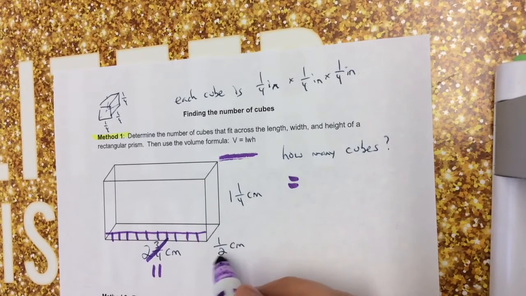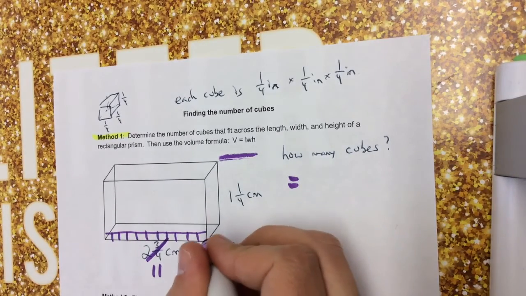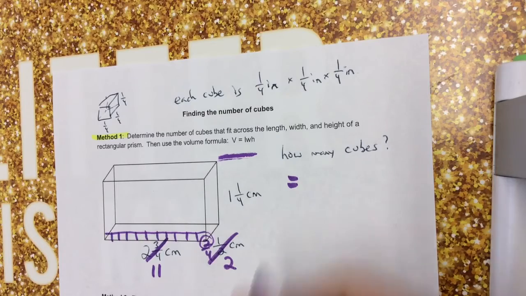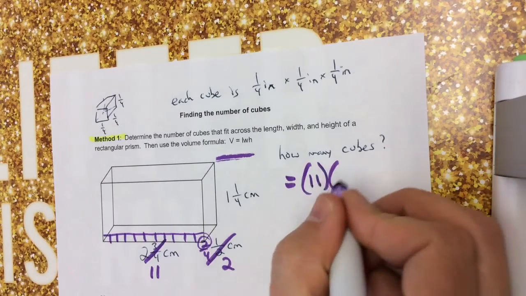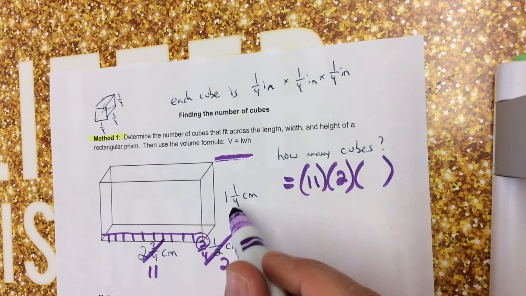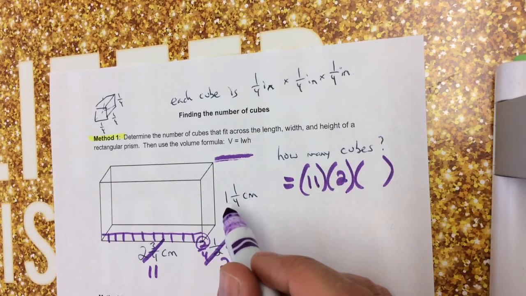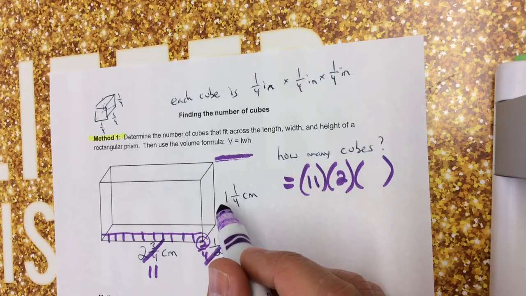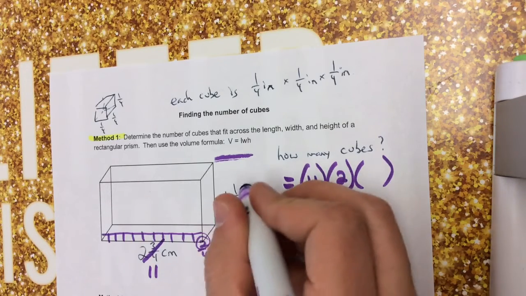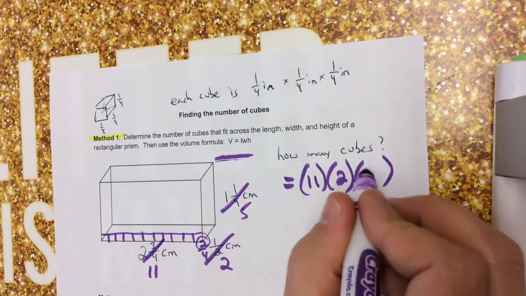Okay, what about a 1/2 centimeter? Well, a half can convert into fourths. We can multiply it by 2, which means it is 2/4. So there are going to be 2 of them for the width. So I have my 11, I have my 2, and now I have to have my height. So 1 1/4. Well, just like a dollar or an inch, how many quarters are in that? There'd be 4. So 4 times 1 is 4, plus 1 is 5. So in this spot here, we have 5 of those.